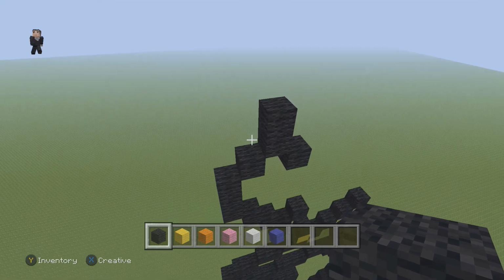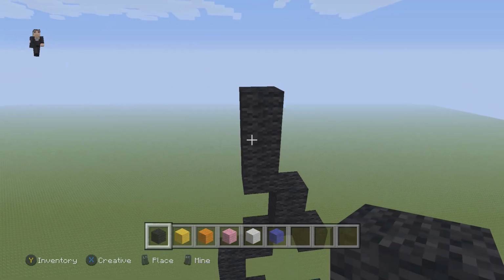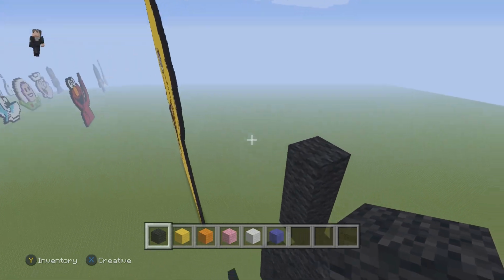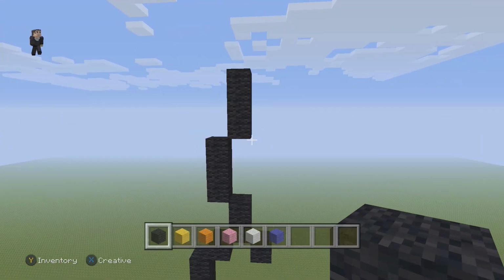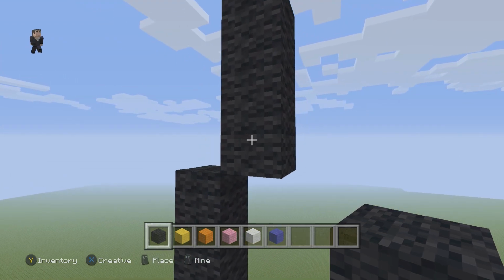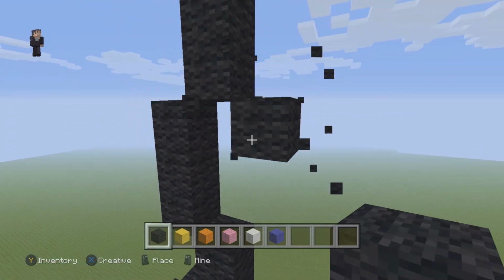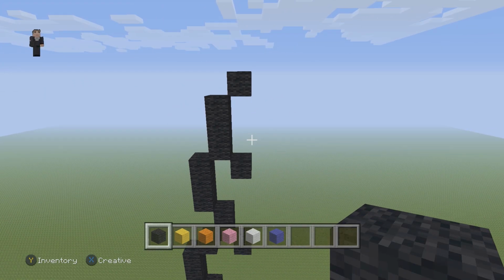Then on this left side, we're going to go up by 3. 1, 2, 3. On the left, and now we're going to go up by 3 on the right. We have 1, 2, 3. Then we need to have a diagonal on the bottom going to the right, and a diagonal on the top going to the right. So make sure you guys have this.